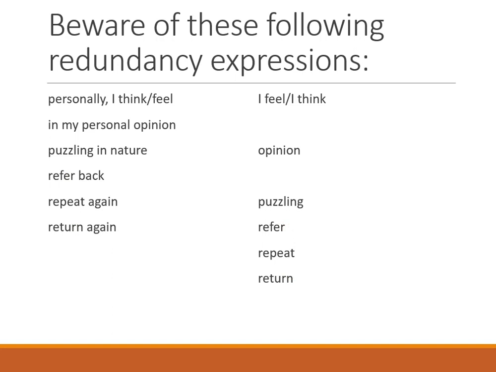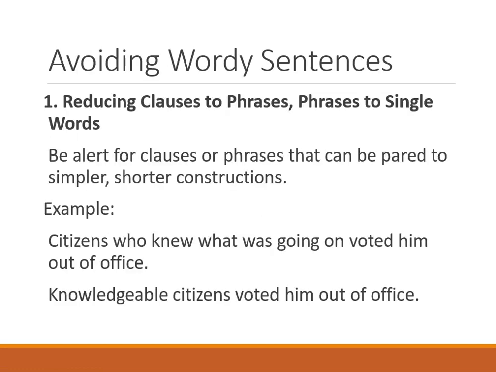Be aware of these following redundancy expressions. Personally, I think, I feel. You don't need to say personally. You only say I feel, I think. Personally is not necessary here. In my personal opinion, you don't need to say in my personal opinion. You can only say in my opinion or my opinion is, and that's it. Because if it is your opinion, it is your personal opinion. Refer back, repeat again, return again. You only need to say repeat, return, because the concept itself is telling you that it is an action that is repeated. Okay? So I hope you can put this into practice when you're writing.